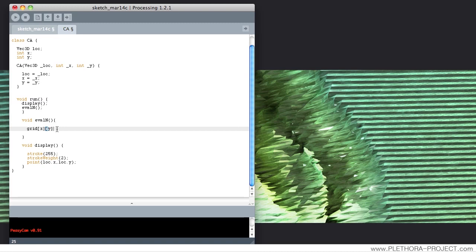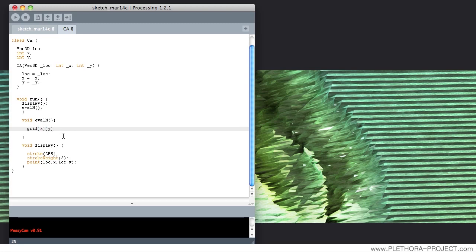This is the element that we are. This instance of the class will be the element grid x and y. His neighbor, if you ask for the guy that is just on top of you, would be x minus 1, right? And the guy below you would be x plus 1. The guy to the left will be y minus 1, and the guy to the right equals y plus 1, right?